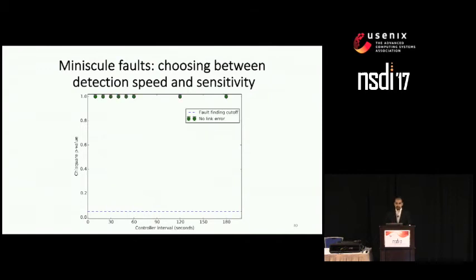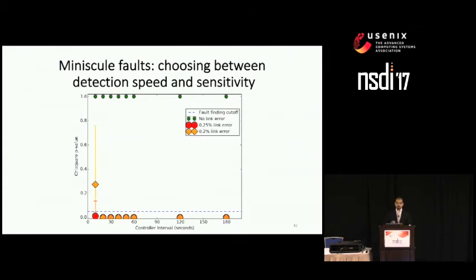test. So as a sanity check, when there is no fault, the controller resolutely will output a value close to 1.0, regardless of what controller interval we pick, which is good. That means that we avoid false positives. If we have a 0.25% link error, we see that for the 10-second controller interval case, the P95 is actually above our cutoff. So about 5% of the time, maybe a little bit more, we will miss the fault. But the rest of the time, we will successfully flag the fault. And if we go to a 20-second interval, then we reliably capture the fault in every 20-second interval.